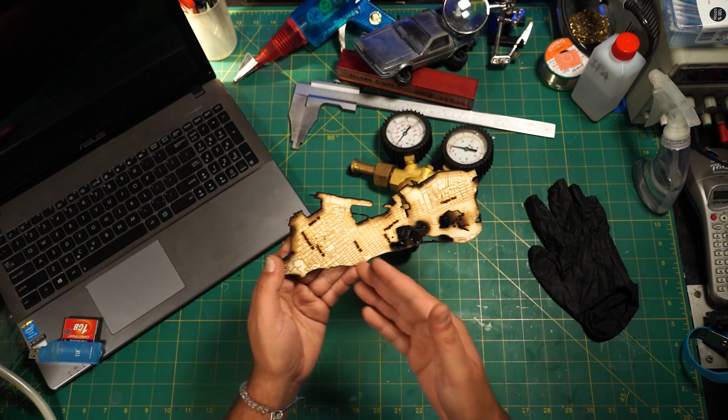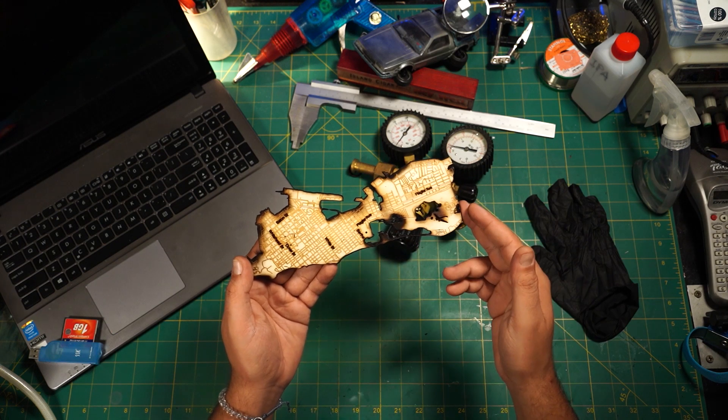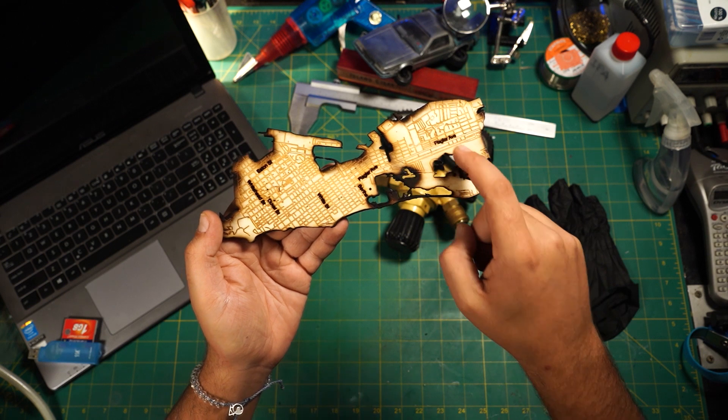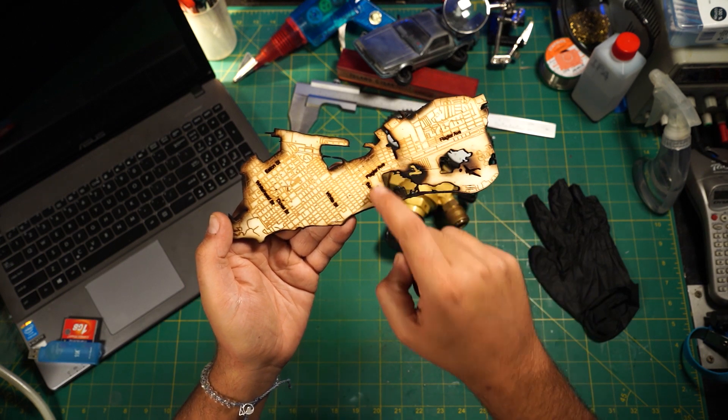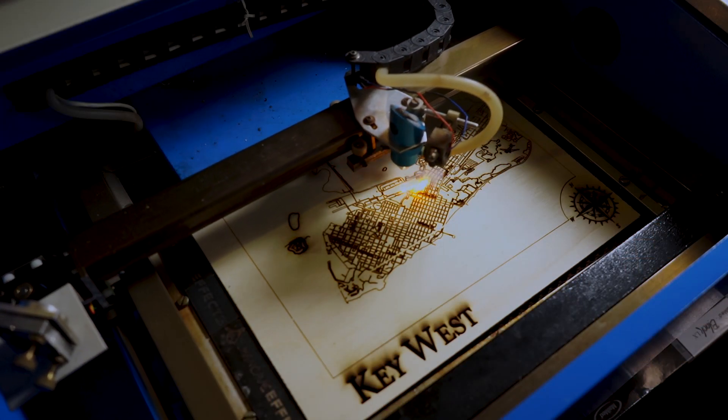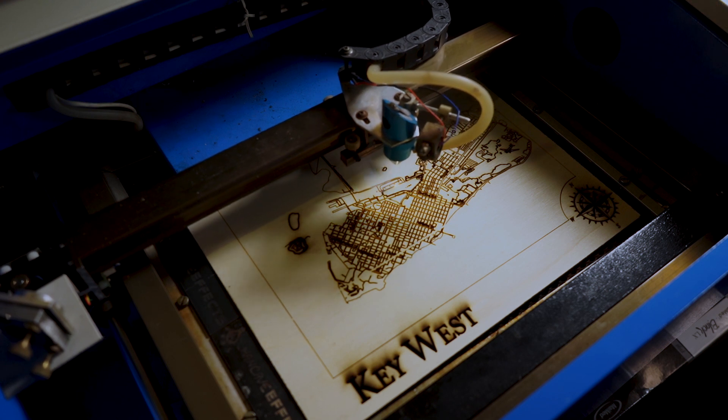So every pass leaves more and more unwanted burning edges, especially when cutting more precise and high detailed graphics, as you can see here. The first initial pass often causes the wood to flame up a bit. These burn marks can be removed pretty easily with some fine grit sandpaper.